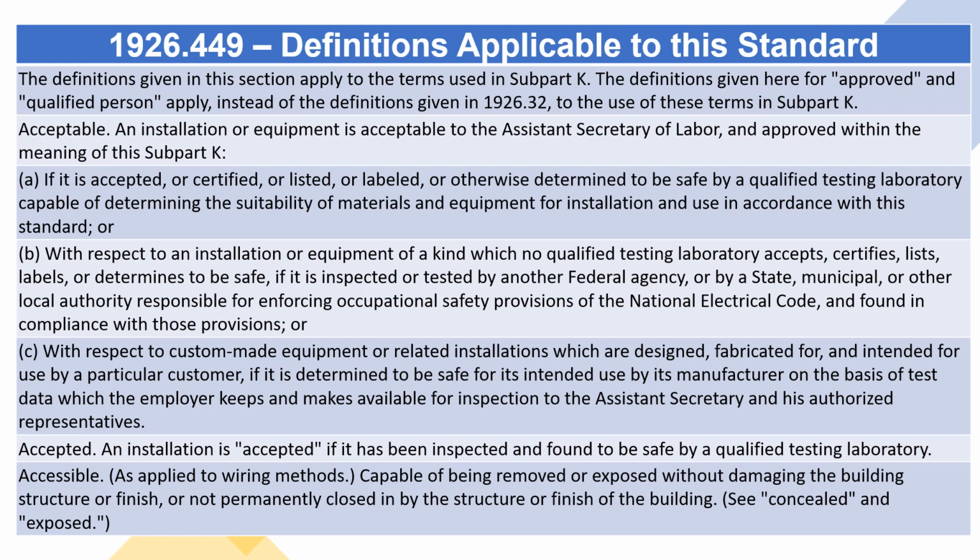lists, labels, or determines to be safe, if it is inspected or tested by another federal agency, or by a state, municipal, or other local authority responsible for enforcing occupational safety provisions of the National Electrical Code, and found in compliance with those provisions, or c. With respect to custom-made equipment or related installations which are designed, fabricated for, and intended for use by a particular customer, if it is determined to be safe for its intended use by its manufacturer on the basis of test data which the employer keeps and makes available for inspection to the Assistant Secretary and his authorized representatives.